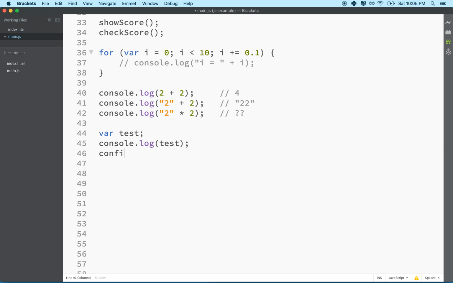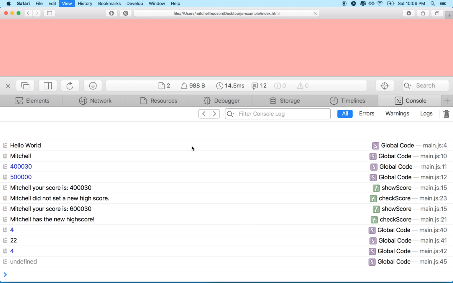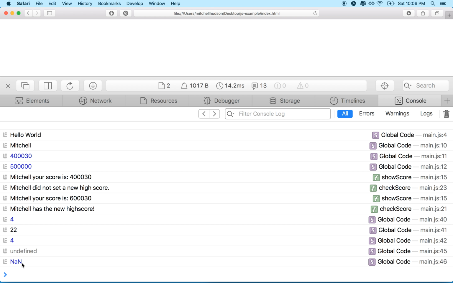What if you did this? What if you said console log, and then test plus 3? I wonder what that is. We'll give that a quick refresh. NaN. So NaN, or not a number, is also a valid value, different from undefined.